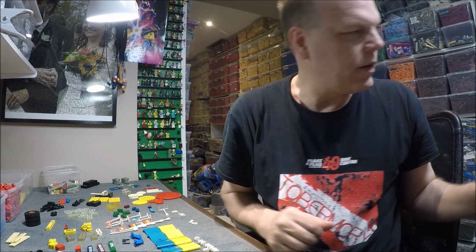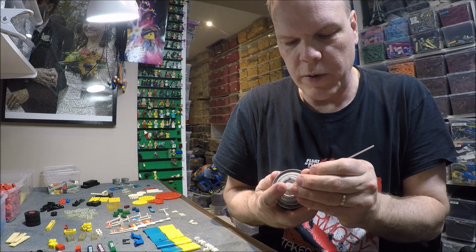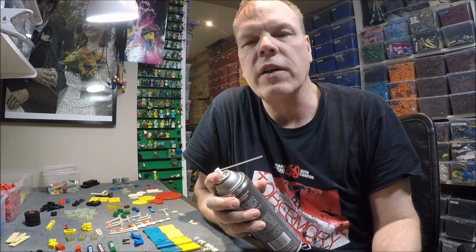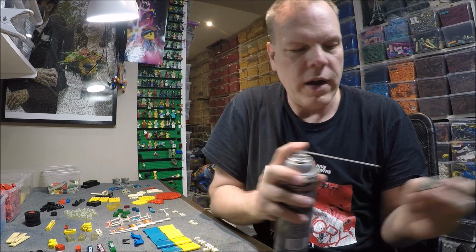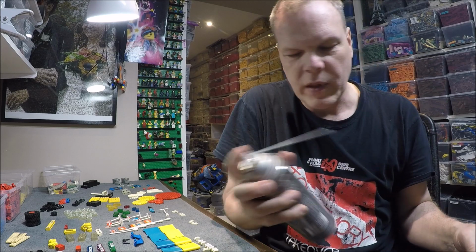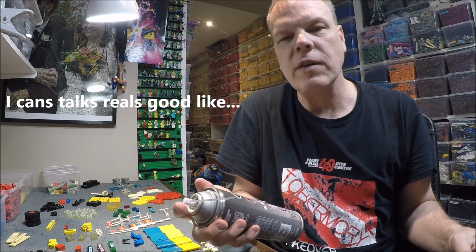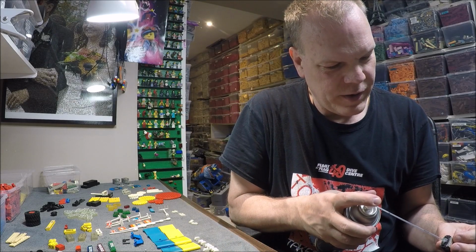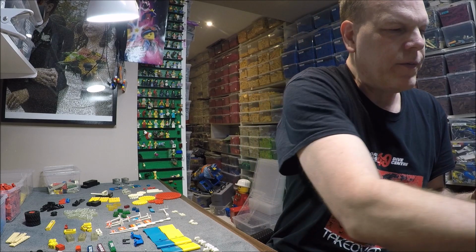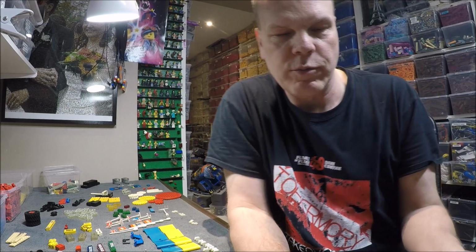What else is there? Oh, this is what I was gonna do. Remember the horrendous racket the motor was making. I don't have any graphite dust. I used to have graphite dust when I was doing train layouts, because it would work well with the train motors. But I do have this penetrating solvent-free fast acting penetration oil. It's basically WD-40, but it's professional stuff. So hopefully, let's see what happens here. I'm just gonna make that crazy noise again. I wasn't happy with that crazy noise, so I was looking for something to stop it. I think what happened was that motor sat in a bin for the last 30-40 years.